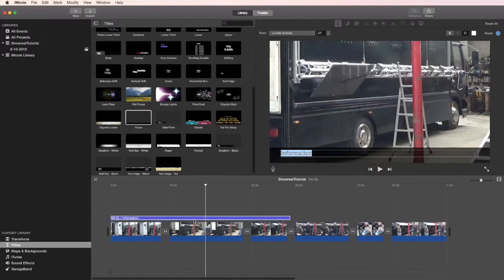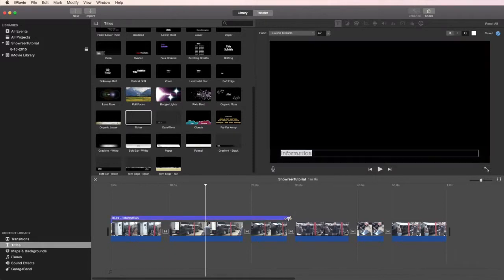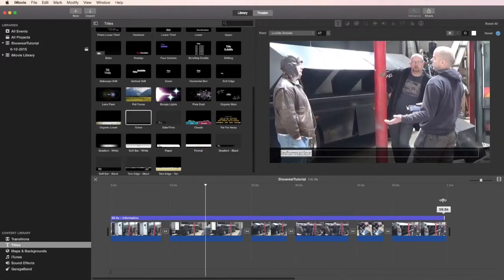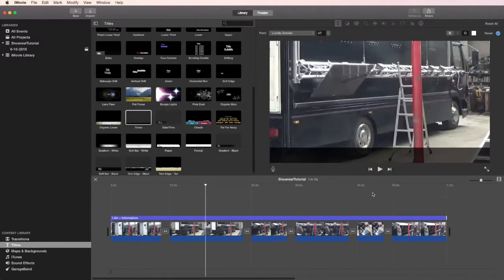Now we'll want this to stretch through the whole showreel, not to the 30 seconds it's set there. So if I just click in there, and then once I get that little double arrowed icon, if I click and hold, I can just drag that out to the end, and you get that little yellow bar indicating that you're right on the end there.